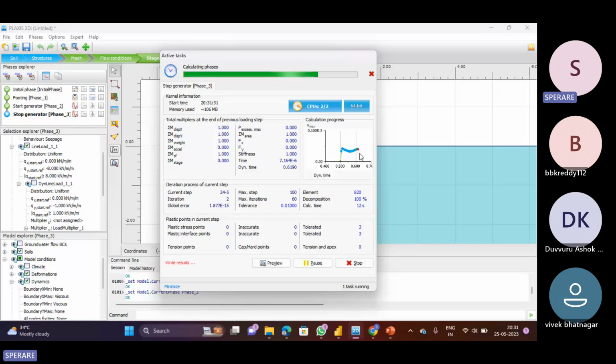Why? Because the source is not that heavy now. The source is not that heavy as there is no vibrator at all, but in the previous step, whatever vibrations were there still influence you a little. That's why you can see the stresses coming over here are very low. So this is how you can carry out this particular analysis.